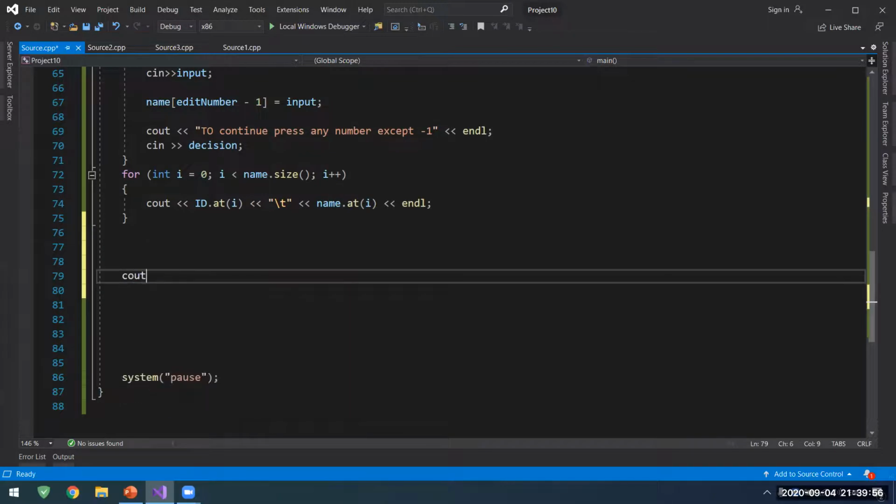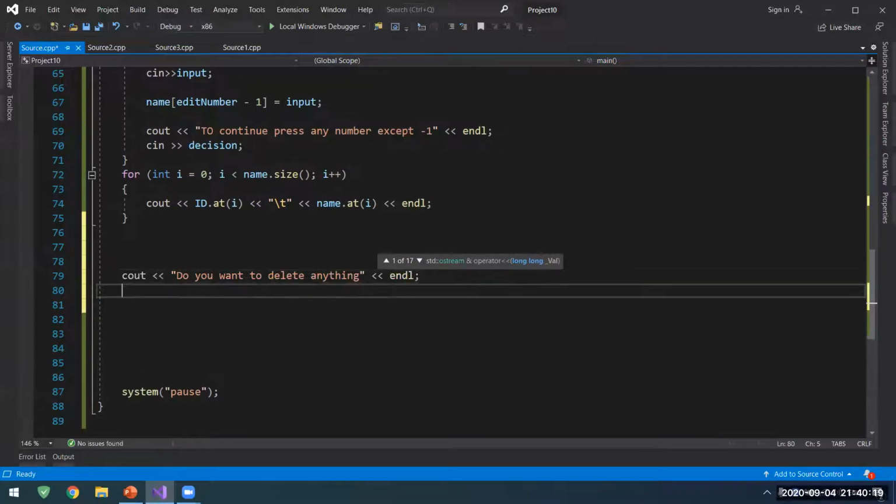Let's say cout, do you want to delete anything? Anything? And then I will have an endline. So, do you want to delete anything?